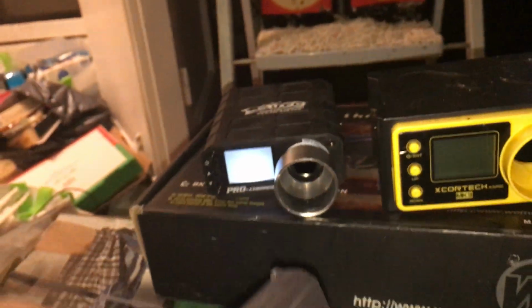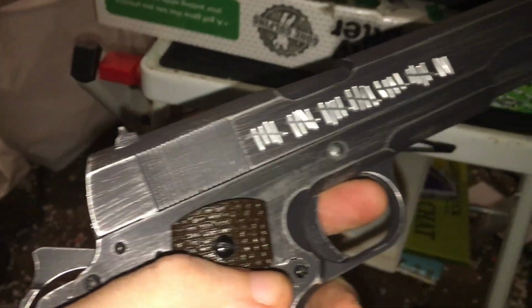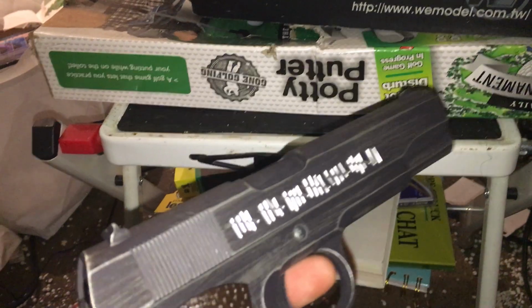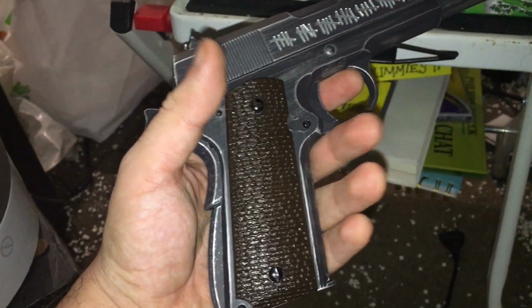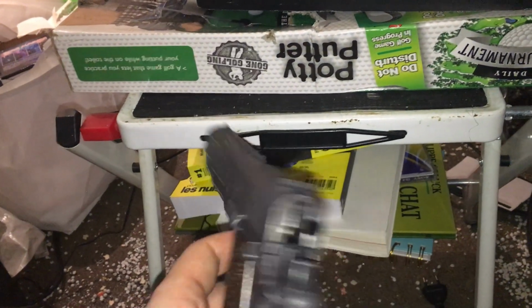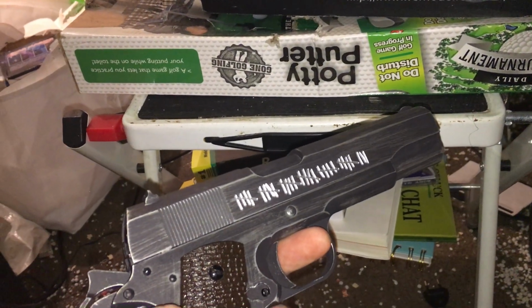Well, that's about it. We are around 0.8 joule, which is decent. Not very powerful, but I can assure you that it's very accurate, and it's a great look, great grip. It's a pleasure to have it. I definitely recommend this one.